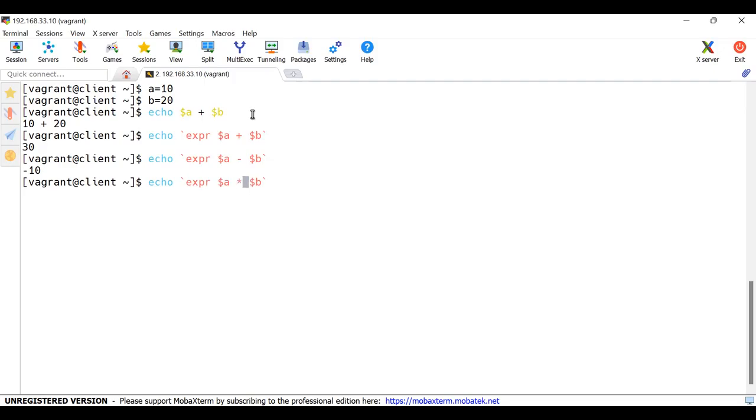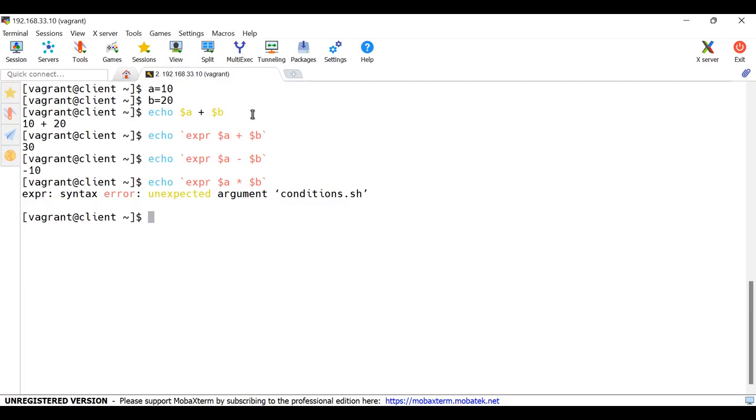Multiplication, how do I do that? Suppose I directly use the asterisk like this, it throws an error. From the point of view of performing the arithmetic operation, asterisk is for multiplication, but it is not recognized: unexpected argument, syntax error, it says. Why is it a syntax error?